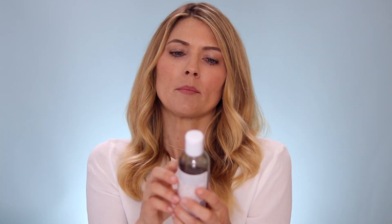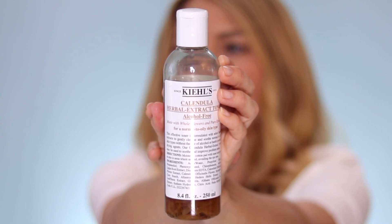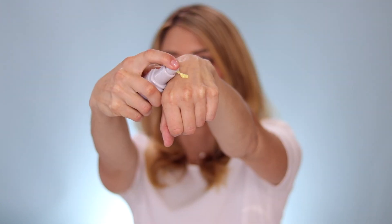After the water-based cleanser, I dry my skin and use a toner. I've been loving the Kiehl's Calendula Herbal Extract Toner — it's alcohol-free, and I use it to refresh my skin and make sure it's extra clean so serums can really penetrate deep. I take a couple pumps of the Retinol Reform and massage it into my skin. It has no fragrance, feels really hydrating, and I love the way it makes my skin feel. You want to make sure you put retinol on dry skin. I also bring it all the way down my neck, chest, and the back of my hands. Then I wait a few minutes for it to fully sink in.